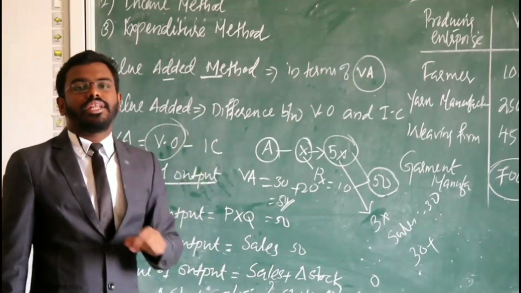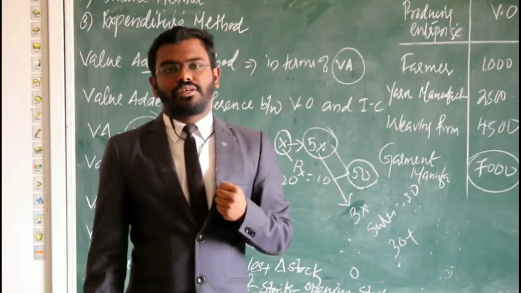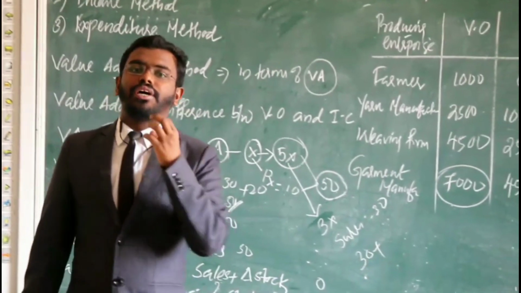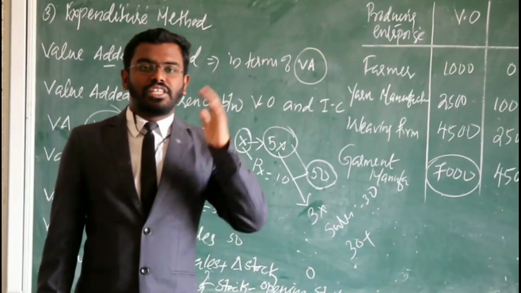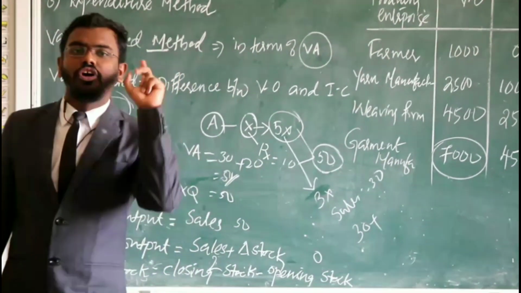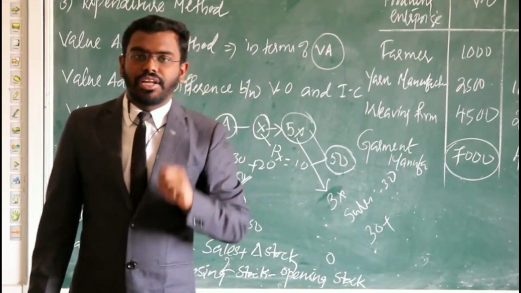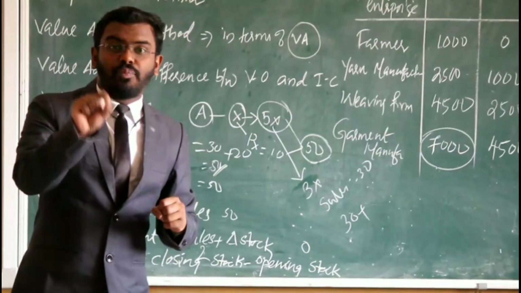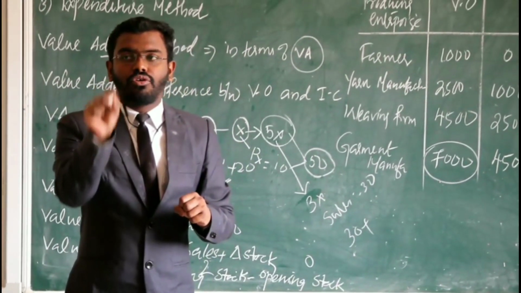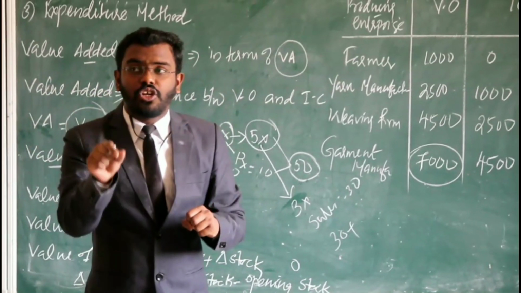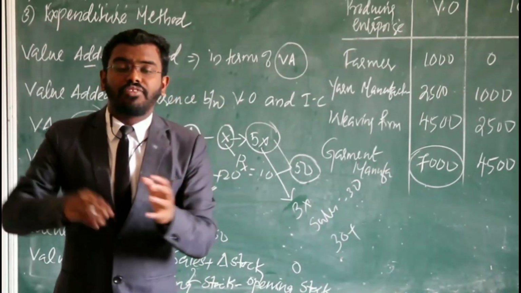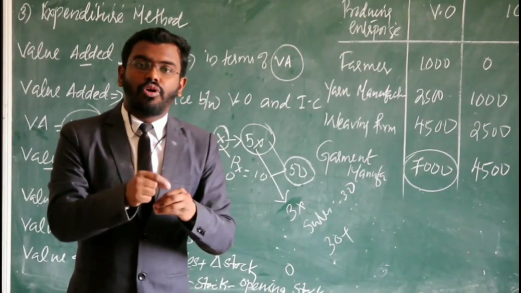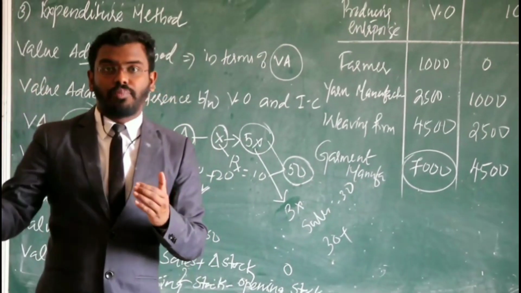Next one, intermediate consumption or intermediate cost. So intermediate cost means cost on intermediary goods. In the first chapter, in the first video, we discussed the goods are classified into two, that is final goods and intermediary goods. Final goods are the goods which are close to the boundary line of production, whereas intermediary goods, listen carefully, are those goods which are purchased by the producer from other producers, for producing other commodities or for resale purpose.